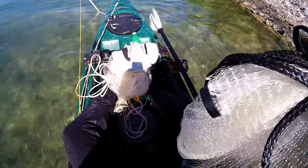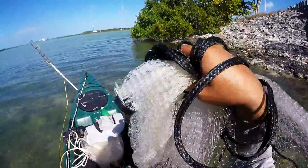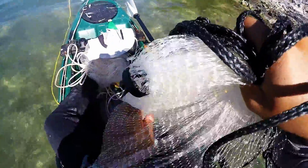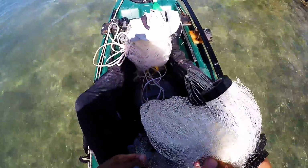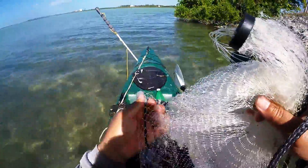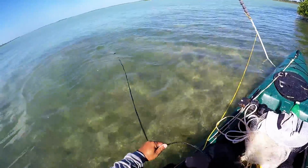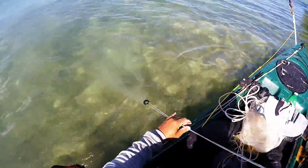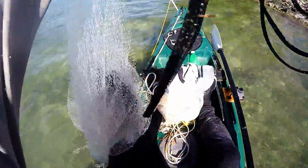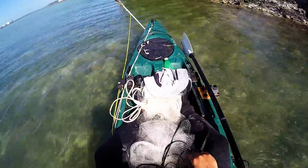Okay, let's get ready to throw this. Alright, we got it open, swing it out, and launching out there. And it's easy as that. And caught one. So those are the ways to throw a cast net on your kayak.